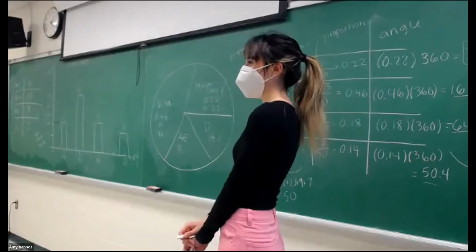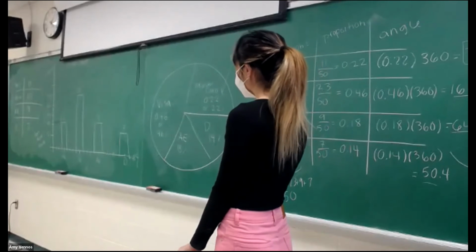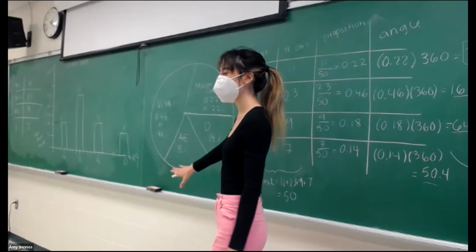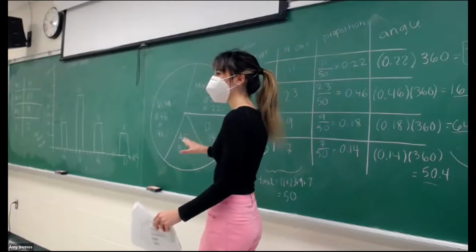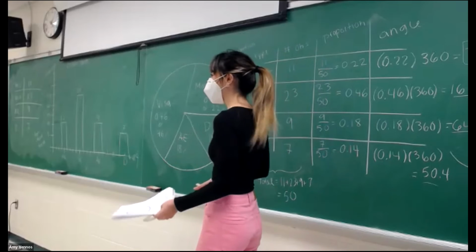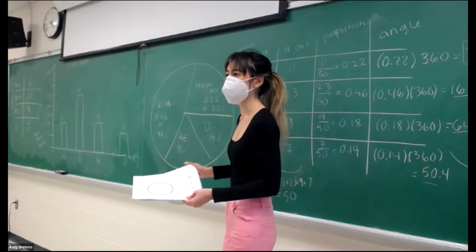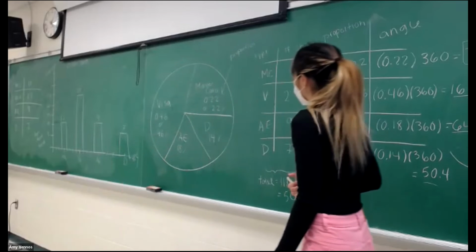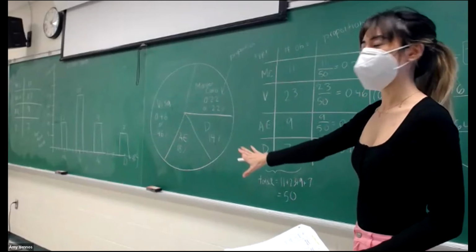Kind of difficult, right? I'm not going to require you to actually measure this out, mainly because there's so much room for error doing this that it doesn't really matter if your angles are correctly drawn or not, as long as you're not drawing a huge angle to represent a small one. Okay? Any questions on how I made this pie chart?